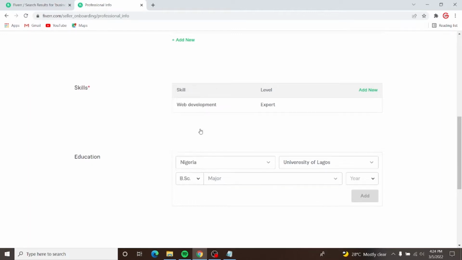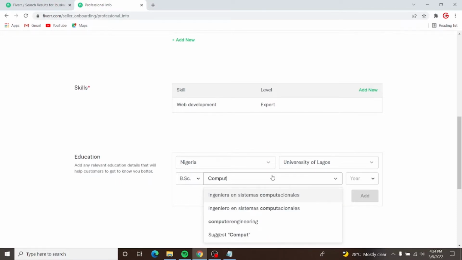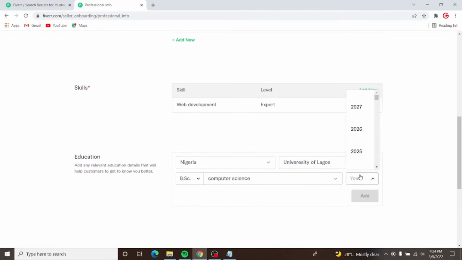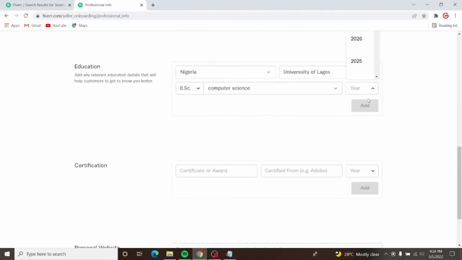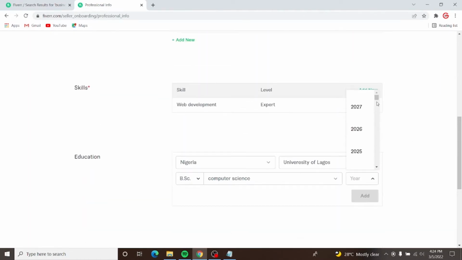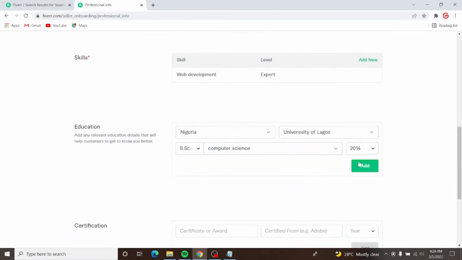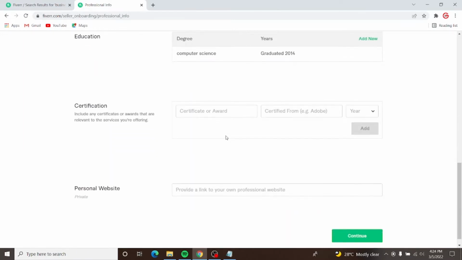So let's say BSc, and let's assume you majored in computer science or whatever you want to put there. Computer science. Year 2014. Good. Looks good.